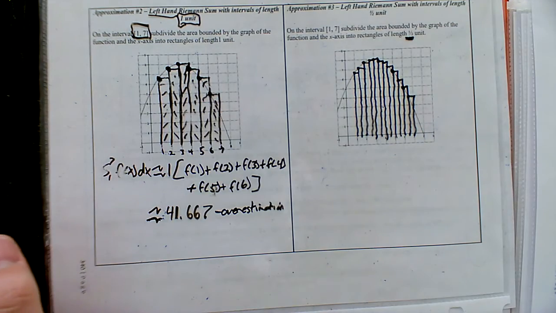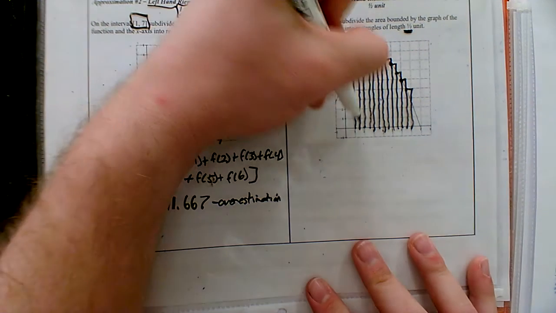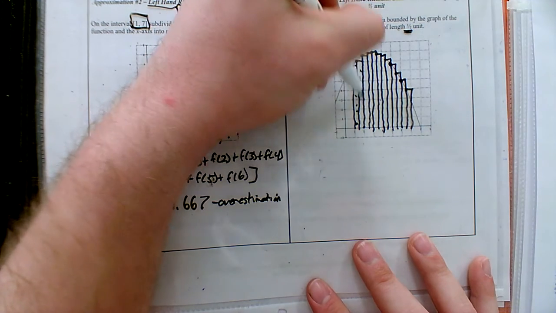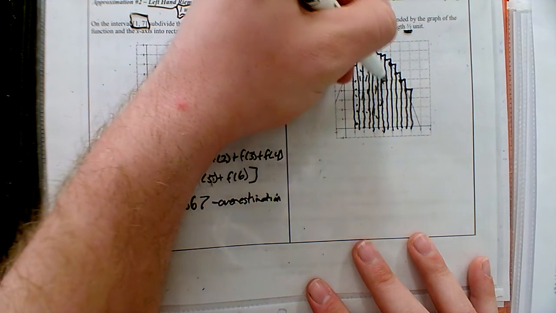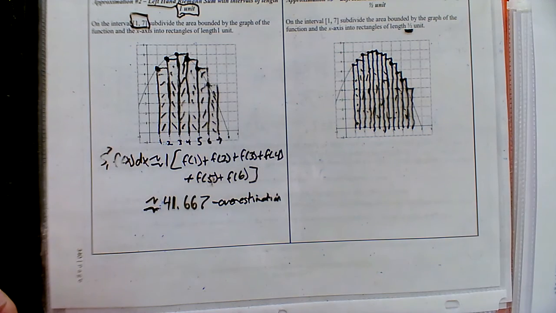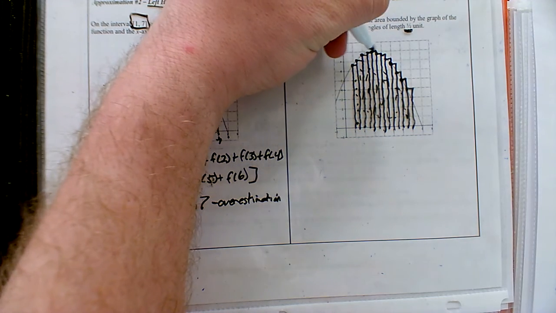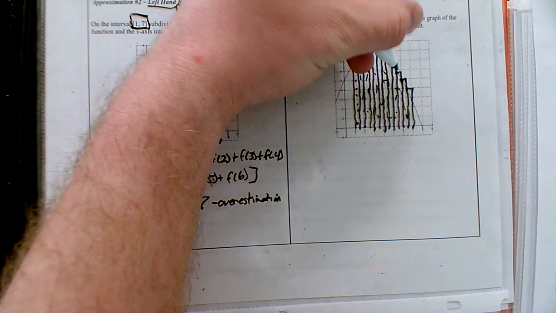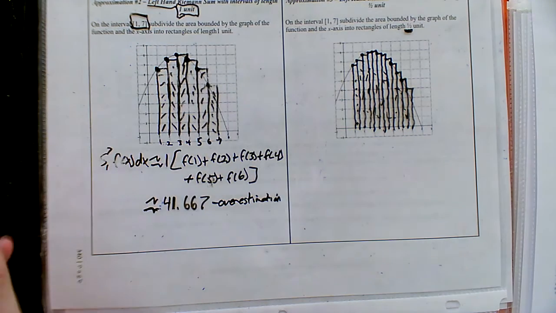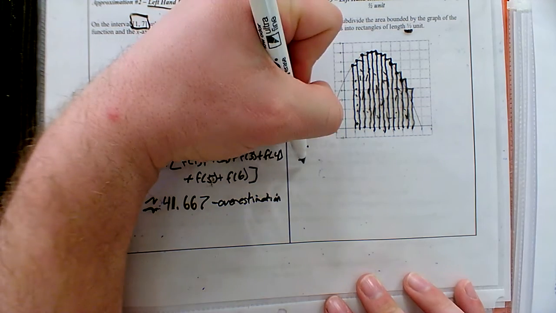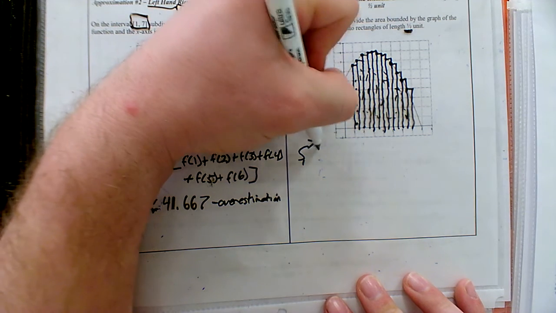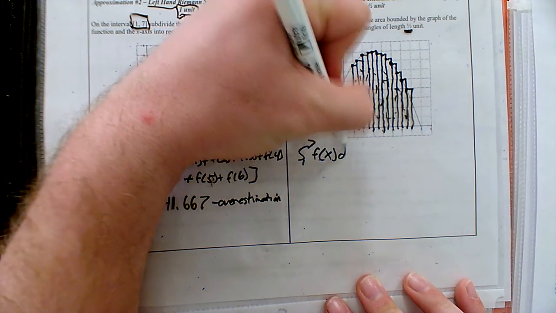Again, I know it looks a little messy up here, but there's a lot more squares or rectangles, so we're trying to find the area within all of those. Okay, again, we have all of these left-hand sides of each of the rectangles are on the curve. So again, the same problem, we're trying to estimate the integral from 1 to 7 of f of x dx.